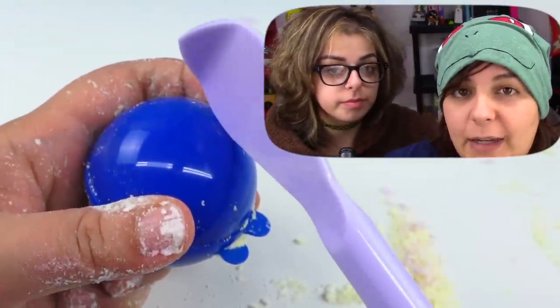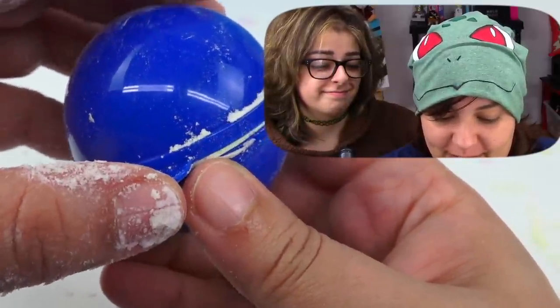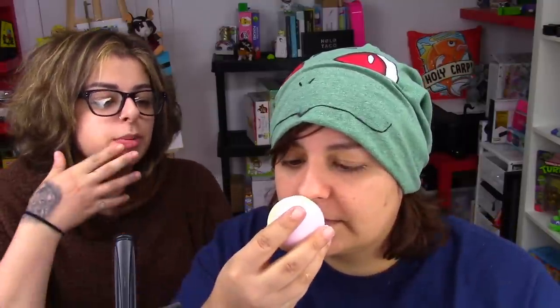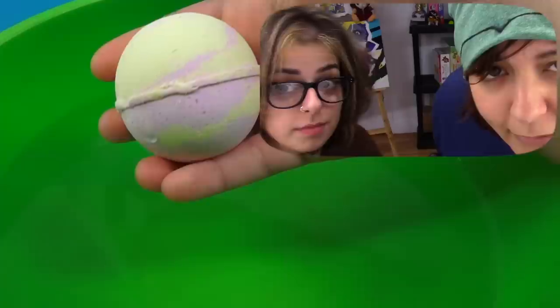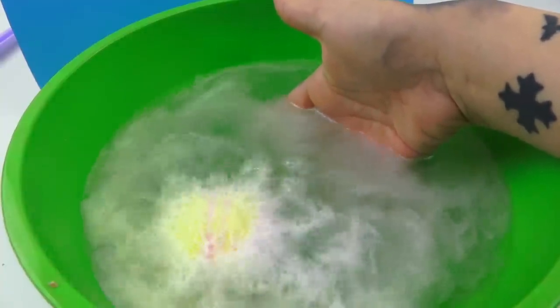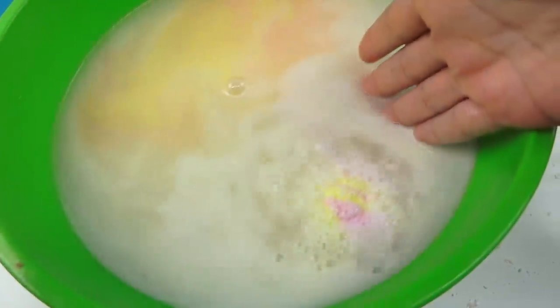Now for the moment of truth. It's been sitting in there for one minute as instructed, and we're going to tap it. It's plastic — it should technically work. Ooh, tap it, tap it. Pretty! Even though the scent is pretty faint, it's still there. I can always smell the lemon. Now the biggest question — does it fizz, and how well does it fizz? Let's see how well it fizzes and for how long. Wow, that's actually really good. Look at the color, this is really pretty. The fizz lasted about one minute. The water does smell good.